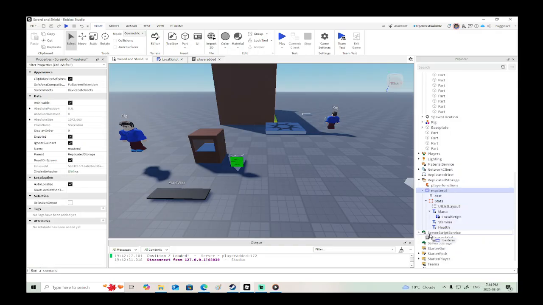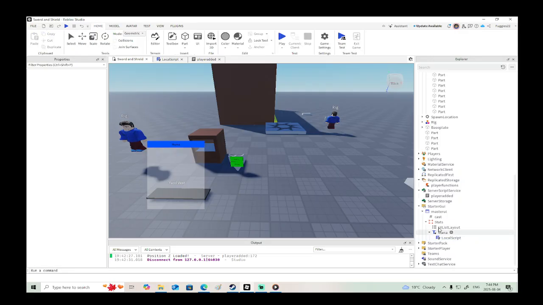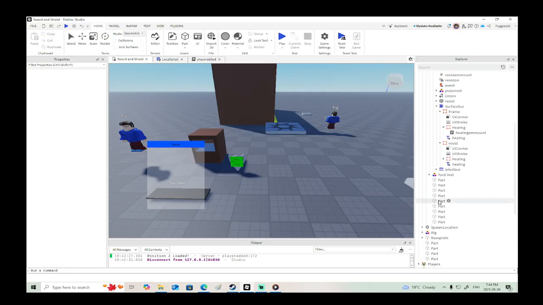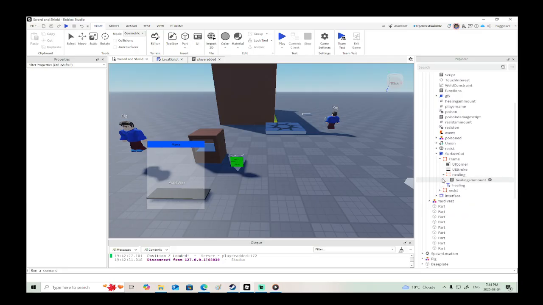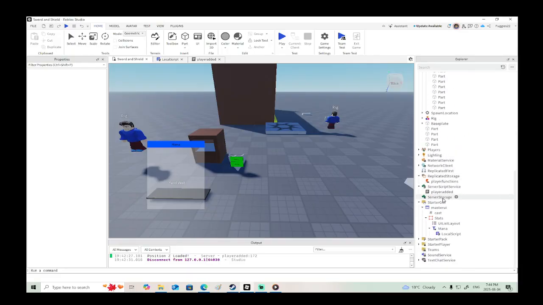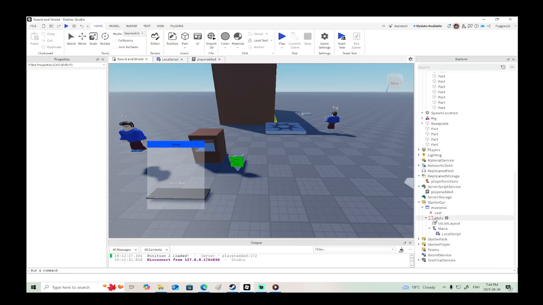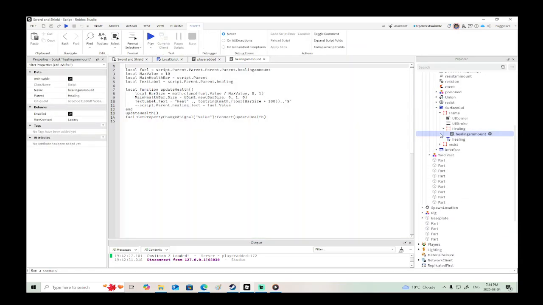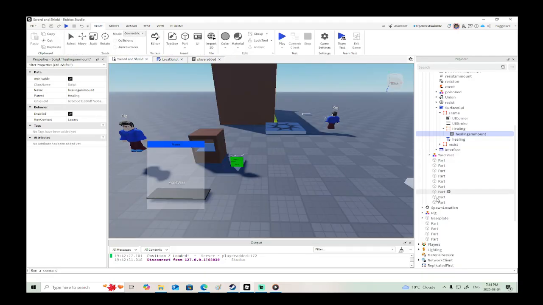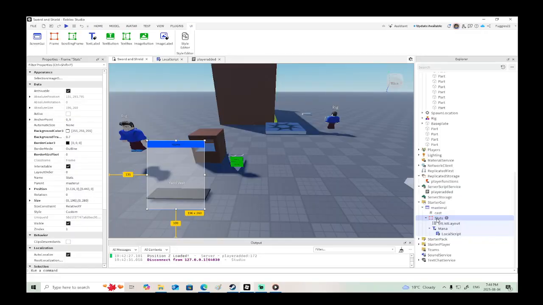Okay, so we take the master interface and we put it back here, and then what we do is we'll get rid of the stamina. But this frame, and then it's got... Okay, so we need the frame, and then we need the text label after. So this is the stats frame.